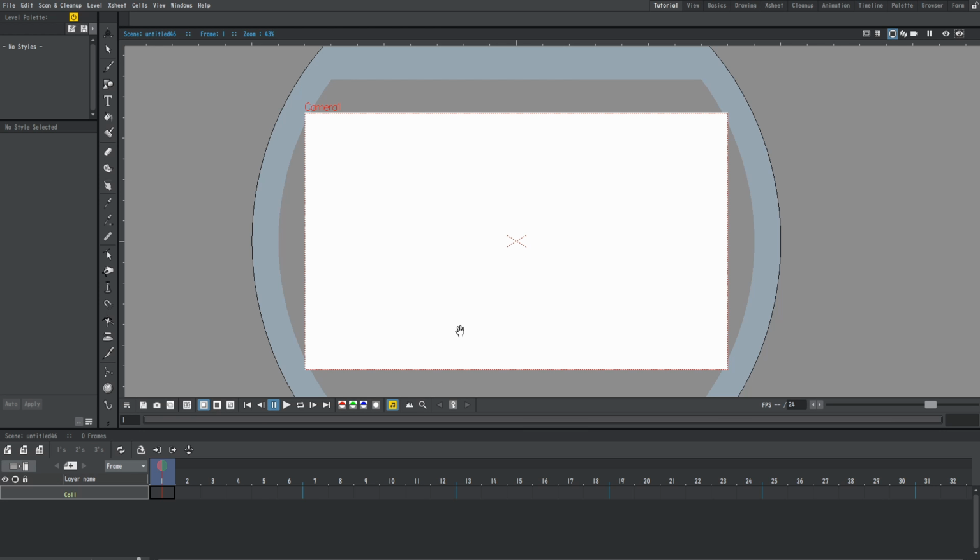So I'm going to break down animating into 4 phases: the thumbnail phase, the rough animation phase, the final animation phase, and then the post phase. So the thumbnail phase is like your outline for the animation, or a brainstorm of your ideas. The rough animation is like a sketch of your complete animation, so you work out all the movements and stuff like that. And final animation is the cleanup of the lines and colors. And finally, post is the exporting or adding effects. So we're going to start with the thumbnailing phase.